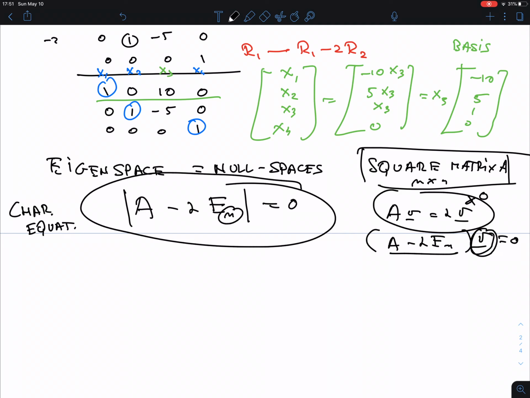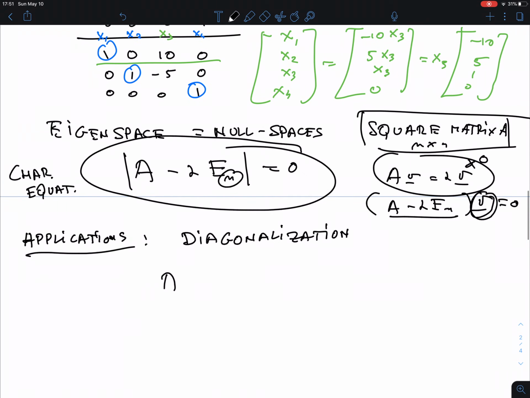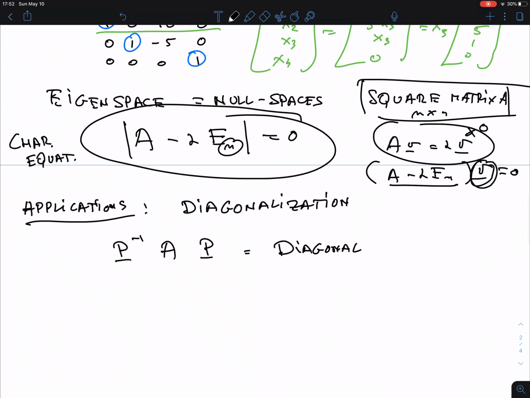Right. So that was the theory of eigenspaces. Now the applications of this. So applications were, well, first of all we had diagonalization, and that meant that we could write a matrix A. We could find an invertible matrix P, so that this was a diagonal matrix. And the diagonal matrix is, up to the order in which you put the eigenvalues, unique, if it exists. But not every matrix was diagonalizable, that we also noticed.